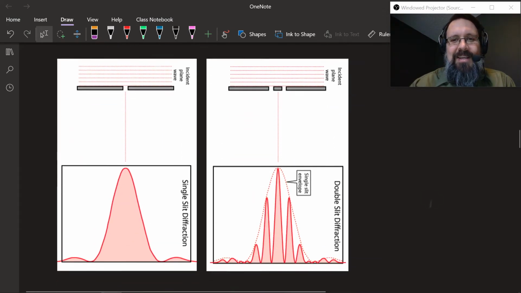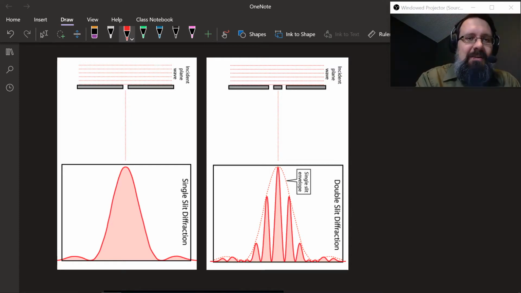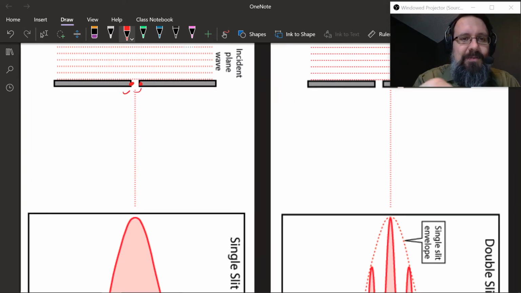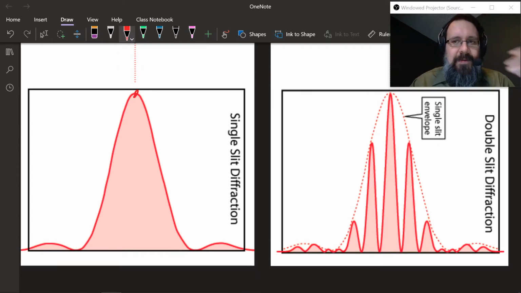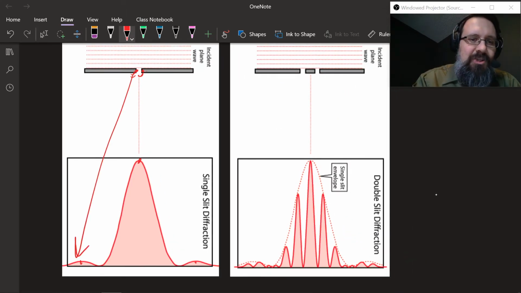Okay, so I wanted to show you guys something here. Last class we talked about single slit diffraction. Single slit diffraction happens where the edges of the barrier act like two sources of waves. And so you have two wave sources coming out from here, and then they interfere with each other, creating this interference pattern. We have this really bright constructive interference in the center, and then you have some more constructive interference out here as those waves bend out to these extreme places.